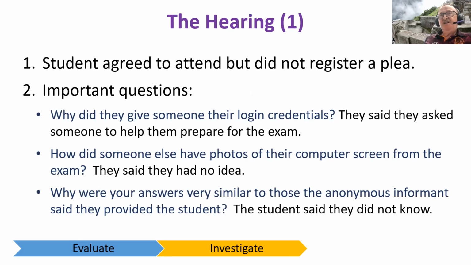And so we started asking those important questions. As it turns out, the contractor had been given the login credentials of the student. So we were able to ask them, how did that third party get your login credentials? And the student came out with a story that they'd asked somebody to help them prepare for the exam. That's why they'd given those credentials. Then we were able to say, well, why do they have photos of your computer screen from the exam? Oh, no idea how that happened. Why were your answers similar to those that the informant had said they'd provided to the student and then provided to us? Again, the student said they did not know.